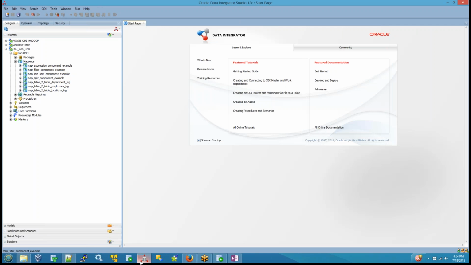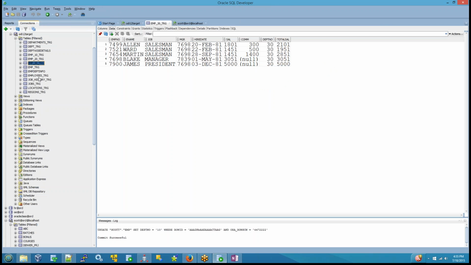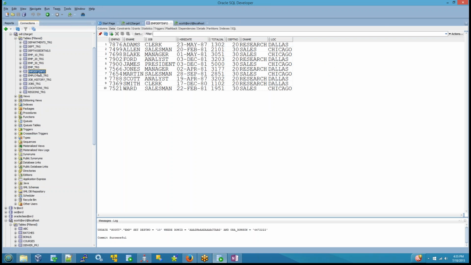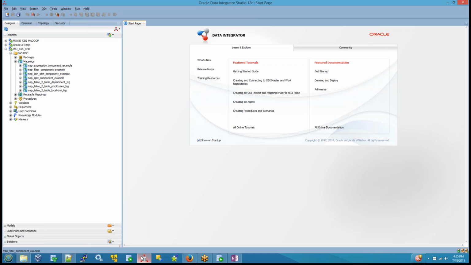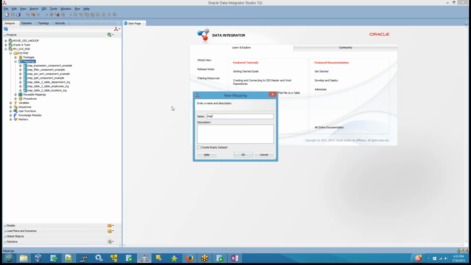Yes. So now we are going to see another component, the distinct component. Let's see how many tables I have here for department. I want to load the data department-wise count and sum of salary. Department-wise total number of employees and sum of salary. I want to find the department number-wise count: how many employees are in each department and what is their sum of salary. So I want to group the data. Whenever you want to calculate grouping, we have to use an aggregator transformation, the aggregator component.